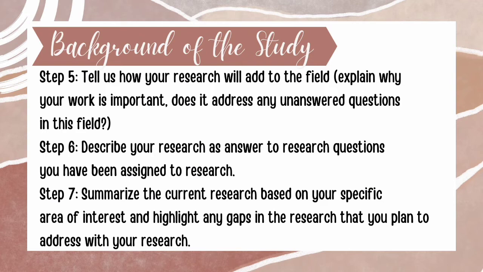Step 6, describe your research as an answer to the research questions you have been assigned to research. And step 7, summarize the current research based on your specific area of interest and highlight any gaps in the research that you plan to address with your research. So 7 steps to follow in doing this background of the study.